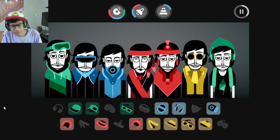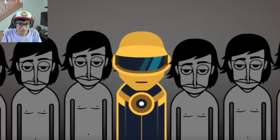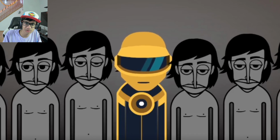Okay. Isn't that fantastic? Now let's do the next version. The love. Ooh, look at all these icons. They are very lovely. Oh, this one's a helmet. It's one of the Daft Punk robots. It's really got a nice bass to it.